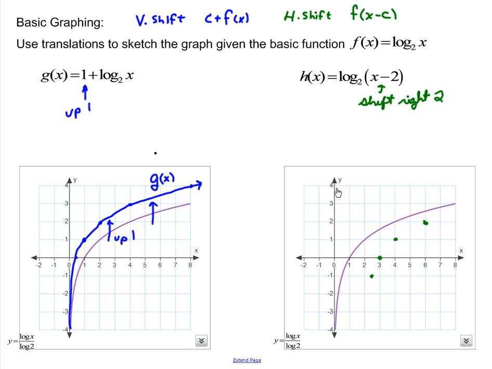And remembering that my vertical asymptote in my unchanged function was at x equals 0, because I shift to the right 2, my vertical asymptote also shifts to the right by 2. So it becomes x equals 2 instead of x equals 0. So I'm going to go ahead and dash in my line right here for my vertical asymptote. And if I'm graphing my shifted graph, it should look something similar to this, where it comes along that vertical asymptote and passes through these points, each point 2 to the right of the original graph. I get this new function right here for h of x.